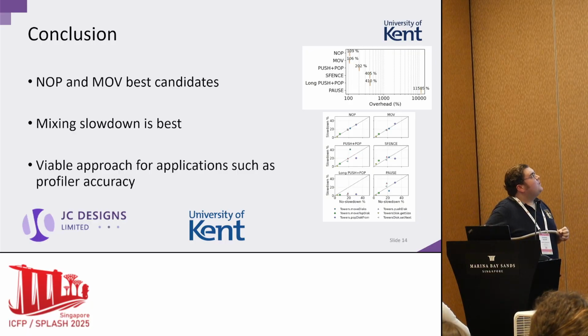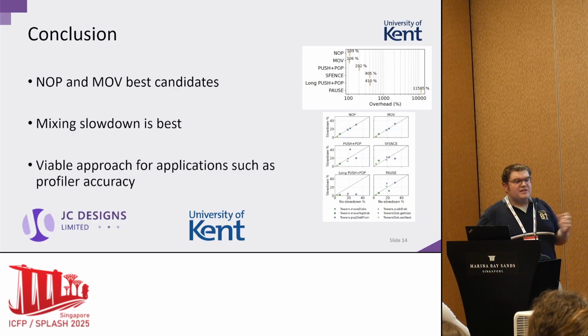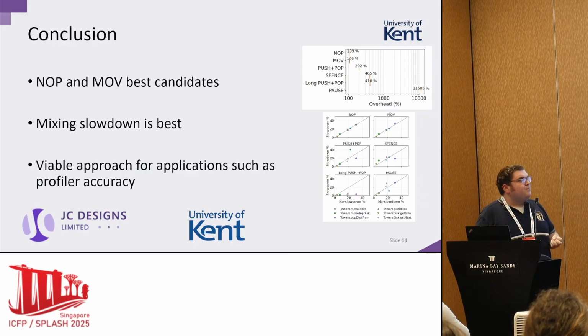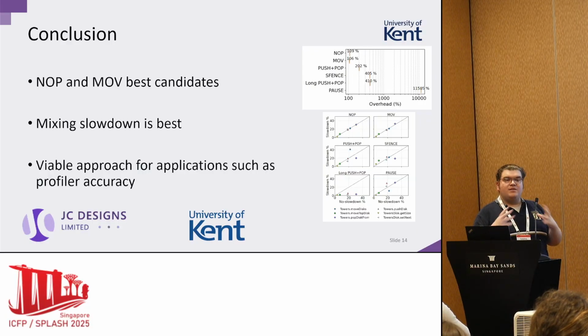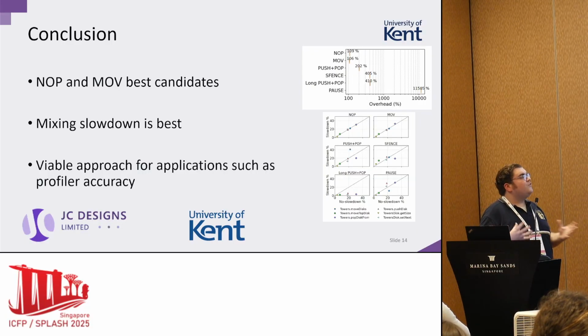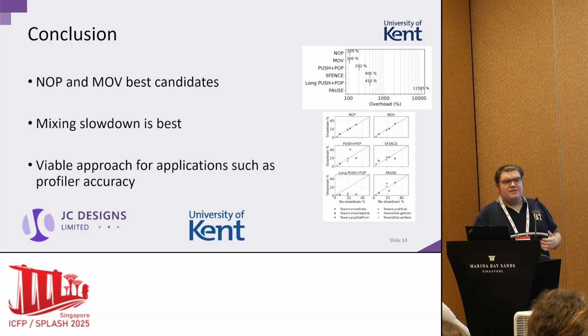To conclude, we found that NOP and MOV were the best instructions in terms of accuracy and being side effect free and maintaining the original program behavior. Not shown here, but in the paper, we actually found that mixing the slowdown amongst the basic blocks was the best approach compared to putting them all at the start and all at the end. And this approach has enabled us to implement a viable approach to evaluating profiler accuracy.